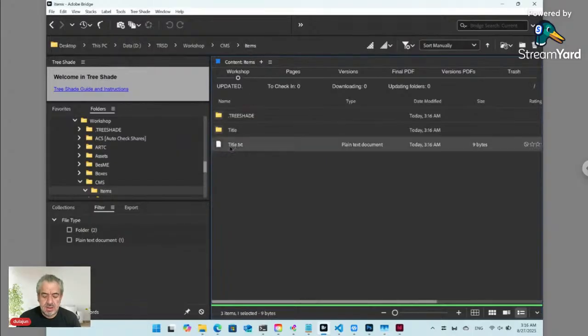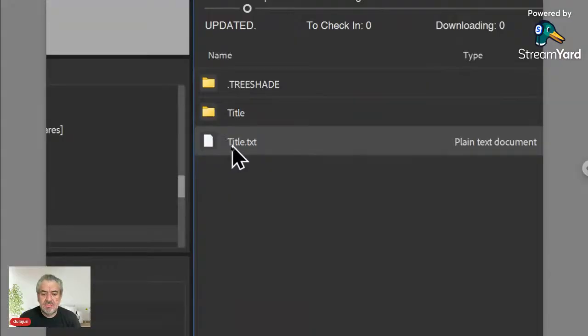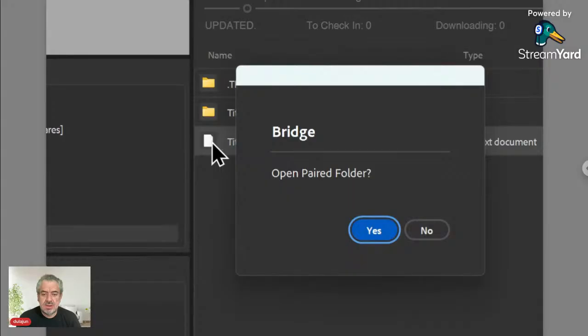Now here the paired file will have the rendering structure of this folder. Double click on the title.txt, click no for this message, Open Paired Folder, because we want to edit the text file itself.